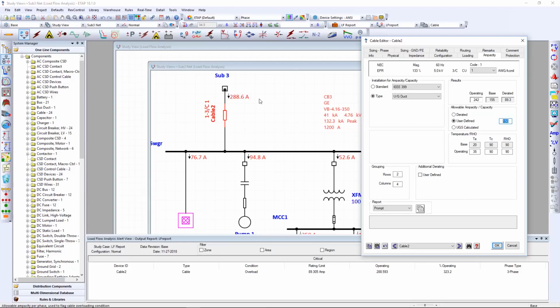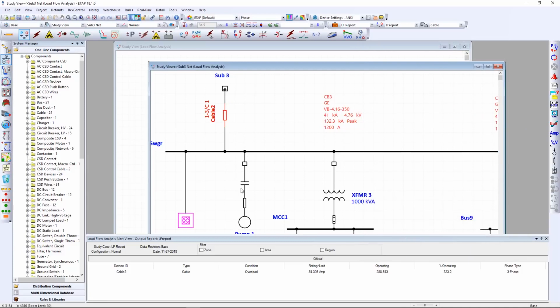It compares the limit versus the operating amps calculated by load flow analysis, and provides you with the alert as shown below. So that's essentially how the alerts come up with the report as shown on the bottom of the screen. Now, I'm going to close out of this window here.